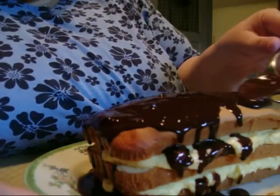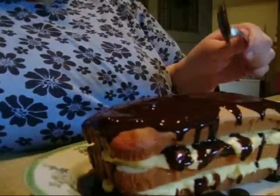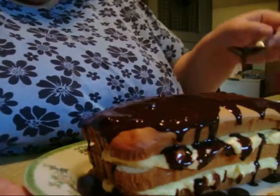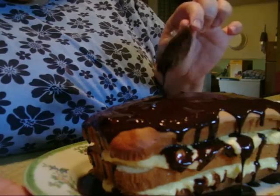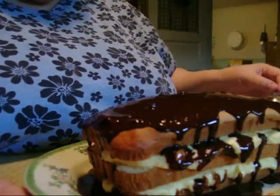You didn't really have to do this much chocolate sauce. But I followed the recipe, people. It said to cover the top and just let it go down the sides. So that's what I'm doing.